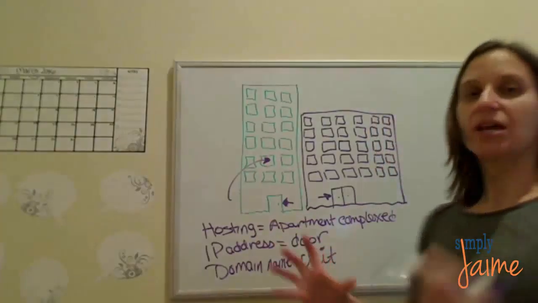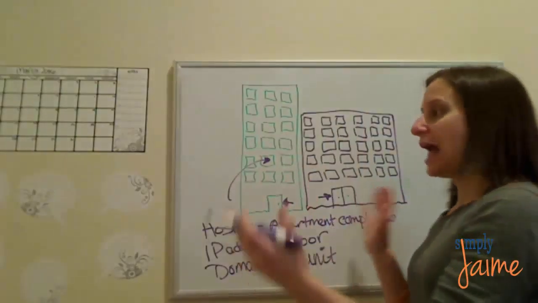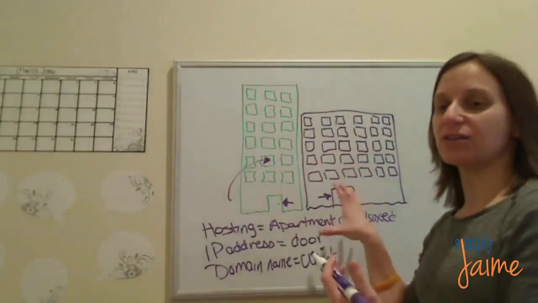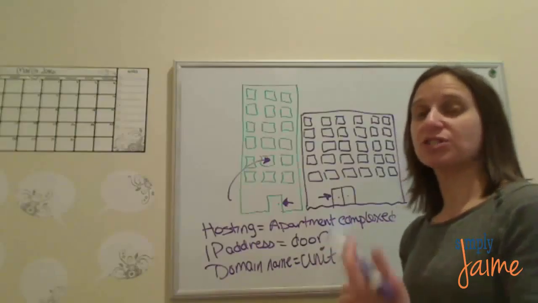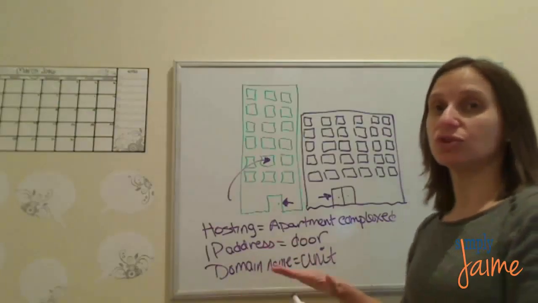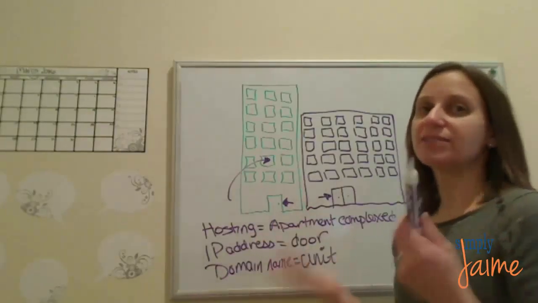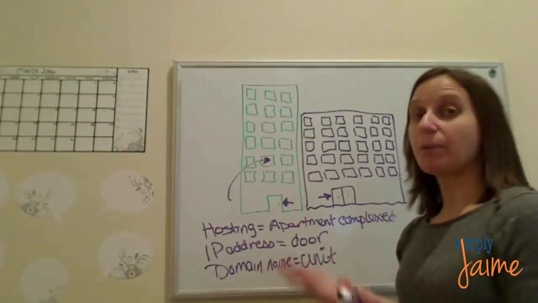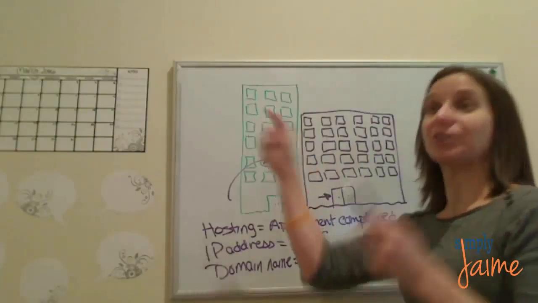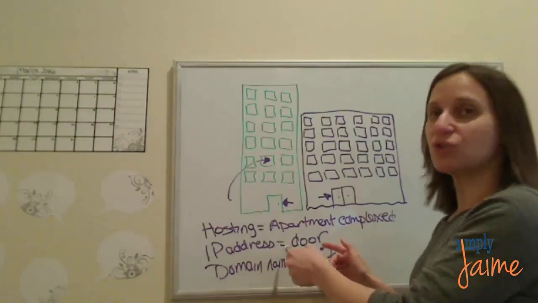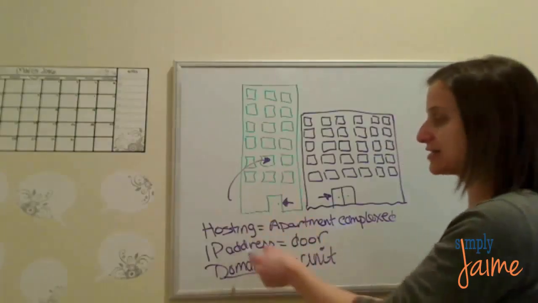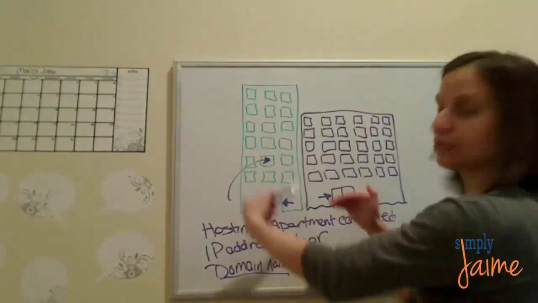So you have this big, huge hosting company, and they have a few IP addresses that they share among all of the units inside their building. In order for a web browser to actually find which unit you are, instead of it just being your IP address, they actually need to know your domain name. And there's some magic, just like the intercom system inside an apartment complex. You don't necessarily know how it goes from the intercom on the outside to that building. You just know that direct access from the door to that unit is made very easy, just the same way as your domain name is very easily accessible from the browsers because of these other layers behind them.